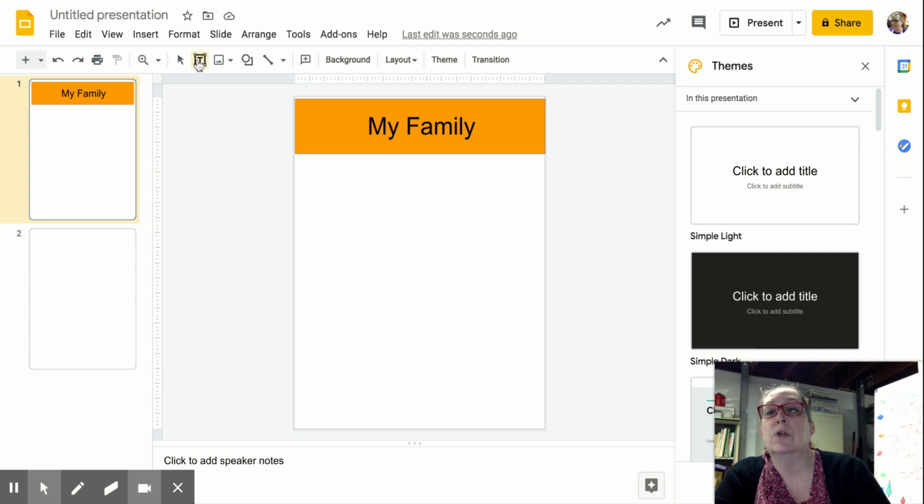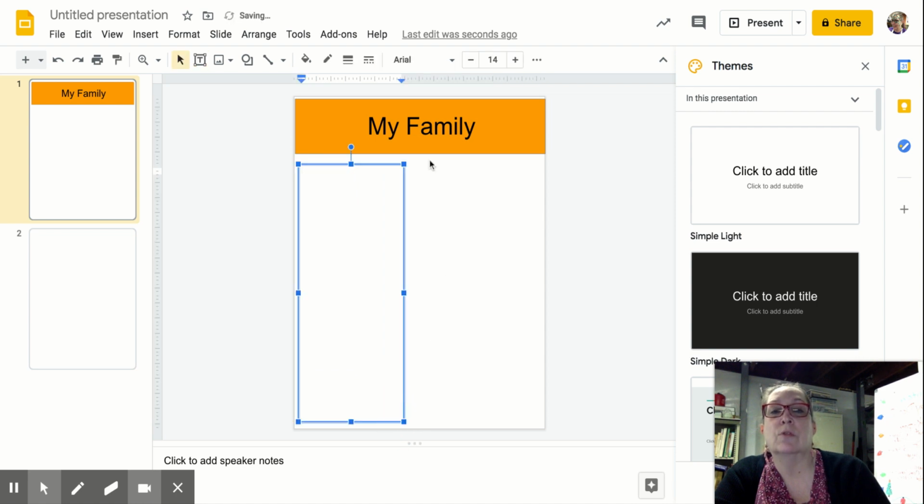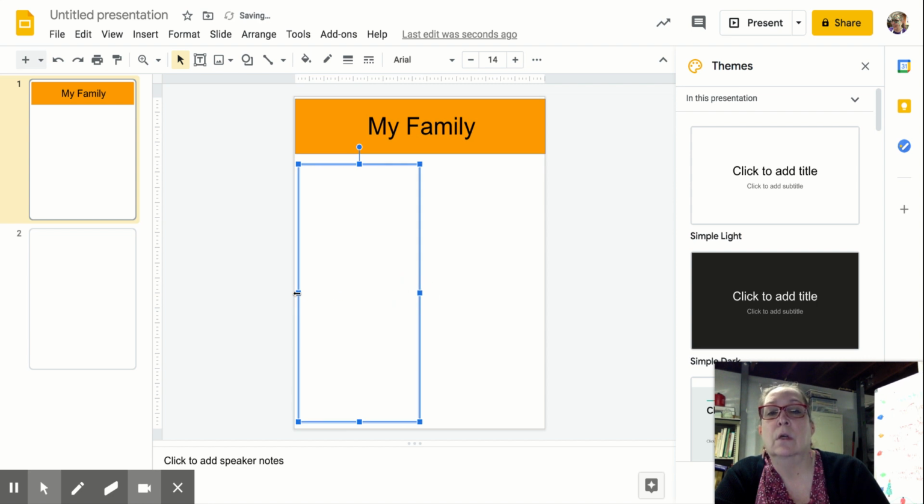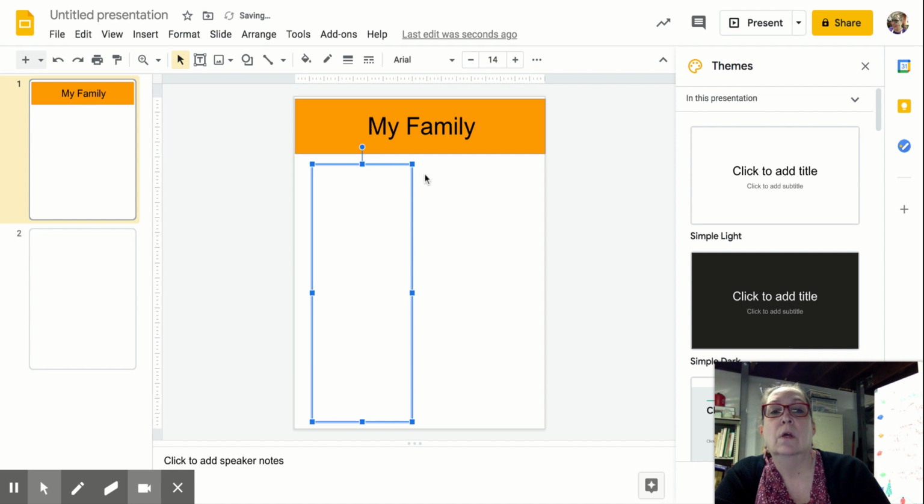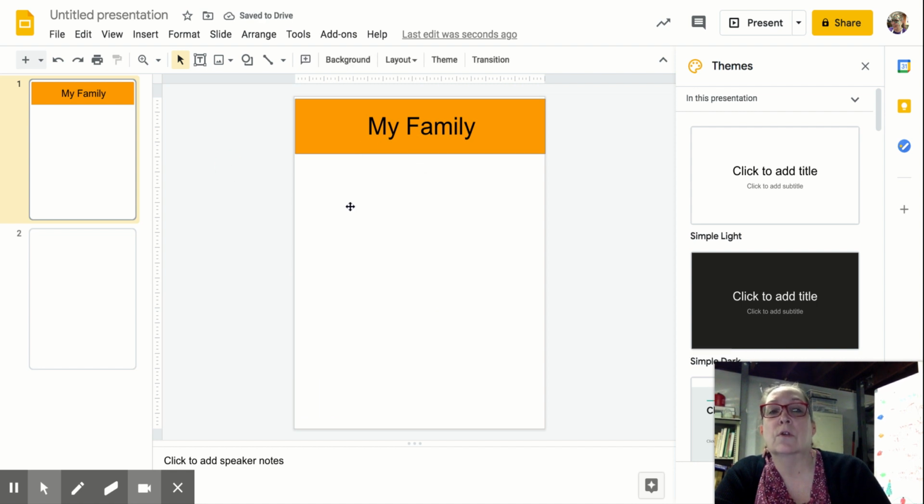So I can do 2 text boxes. I figure out where I want to put my pictures too, but maybe there's a text box there. Let's make this more centered. Now, there's a text box there, even though when I click away, you can't see it.